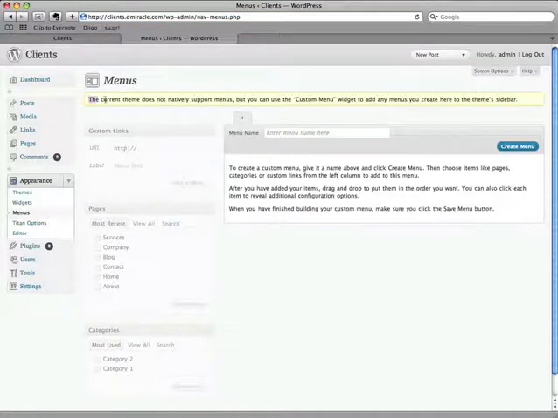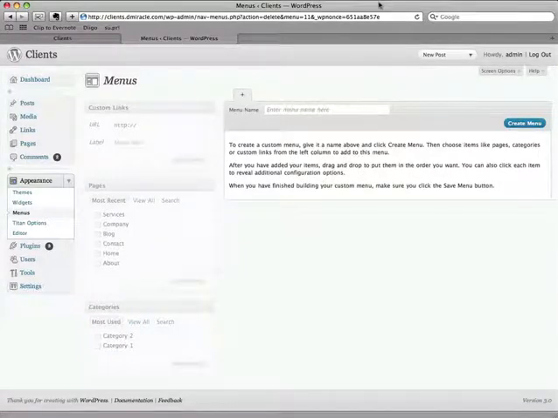The first thing I want to show you is that, of course, you do have to do some coding. You have to do some coding in your theme in order to update your theme so it's ready to use custom menus in the menu manager. So I'm going to step away and go put that code into my theme, and then I'll be right back to finish this up.